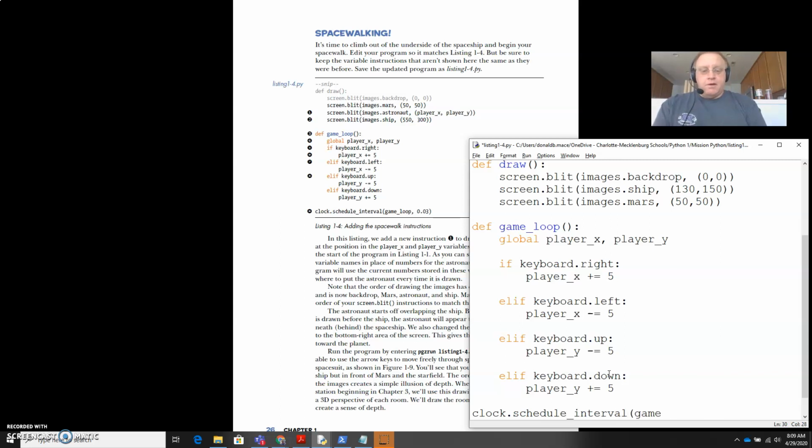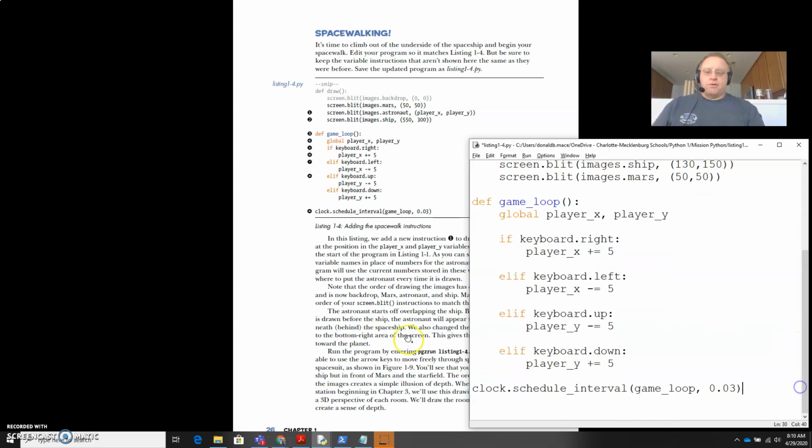And then it's saying basically run the game loop function every 3 seconds. Now that might be a little faster. It might be every 3/100ths of a second, but we'll see exactly what it is. Down here in the screen, it will tell you.